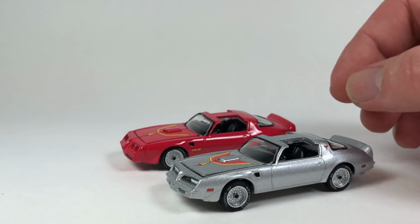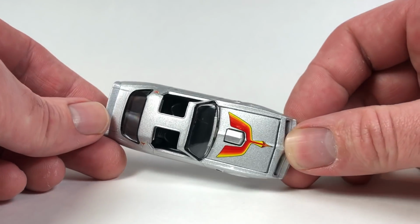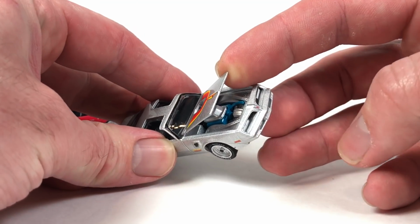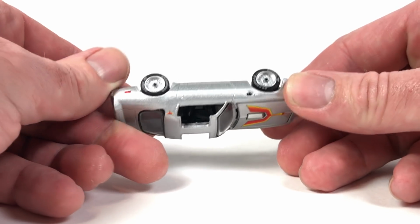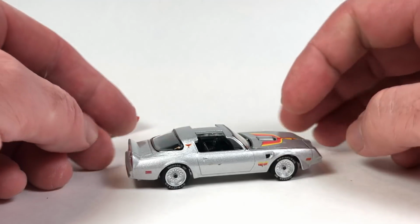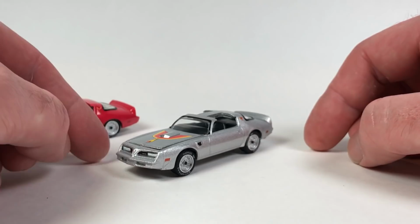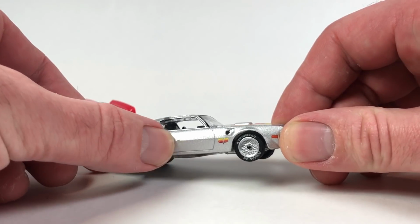So right off the bat, the silver one looks like it's got some stance issues, which unfortunately, like I said in the previous half of the video, is common for this casting from Greenlight. Greenlight, if you're listening, which you're probably not, I don't know what you got to do to fix this, but you should do it if you want to continue to release this casting, because it seems like a ton of them just have this lean to it. And, you know, for us loose collectors, that kind of stinks. I'd like to take some cool pictures of this, and it's just kind of tough to take pictures of this tooling and get them to really turn out well, unless you got one that's sitting really nice.